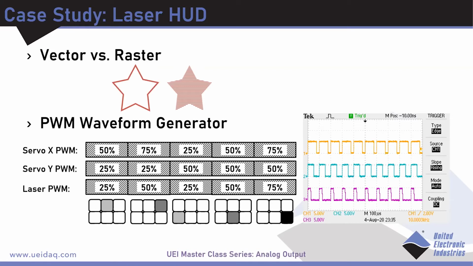So as you can see, we need to generate multiple different PWM ratios. You might use a 50-25, as you can see in the first column here, to draw a certain point of that image. Or alternatively, if you wanted to vectorize it, you might use a different set of PWM duty cycles to draw that particular vector image.